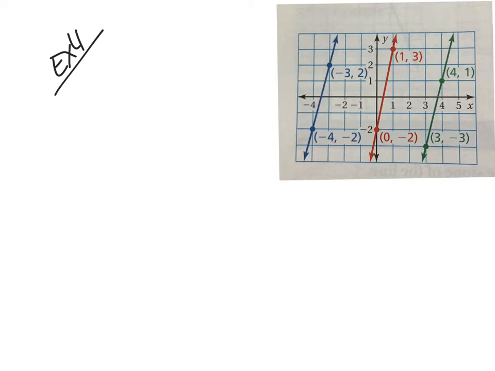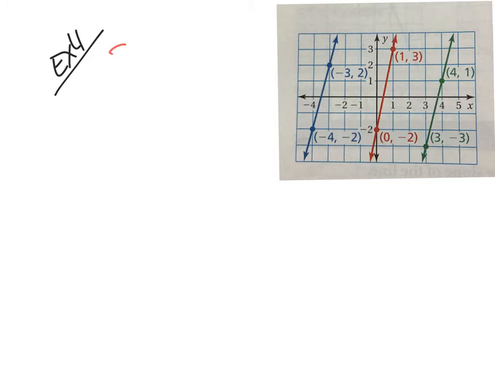We're going to decide which 2 of these 3 lines are parallel. A parallel line has to have the same slope. That's your key idea you should have written in your journal. Parallel lines have the exact same slope. So for these 3 lines, all we have to do is find the slope of each line, and the 2 that have the exact same slope, we know they're parallel. The only exception would be they cannot have the same y-intercept. If they have the exact same slope and y-intercept, then they're on each other, so they're the same line, so they wouldn't be parallel.